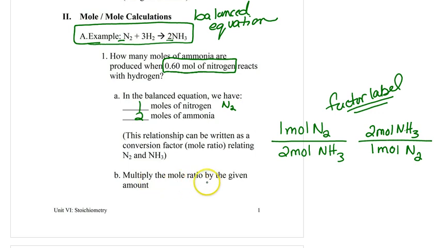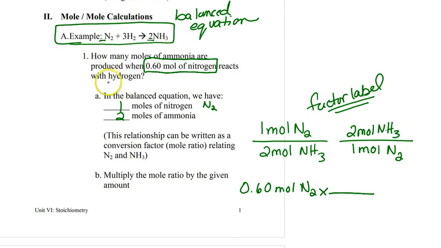So you're going to multiply the whole ratio, the mole ratio, by the given amount. Okay? So whenever we have a start of 1 mole of something to get to how many moles of the other, we're going to use the molar ratio. So just to give you a quick example then, if we wanted to answer that question, if we have 0.60 moles of nitrogen, I want to know how much hydrogen is going to be necessary to react with that.